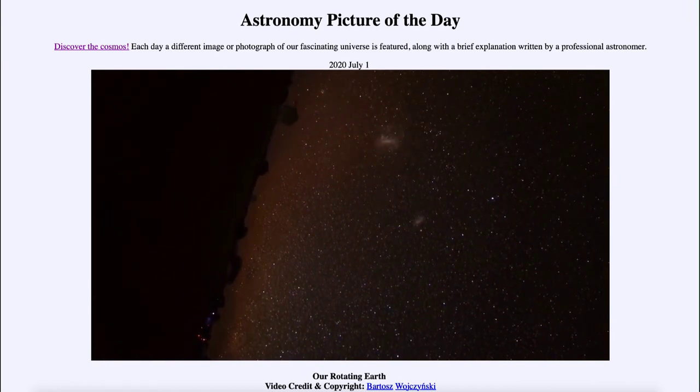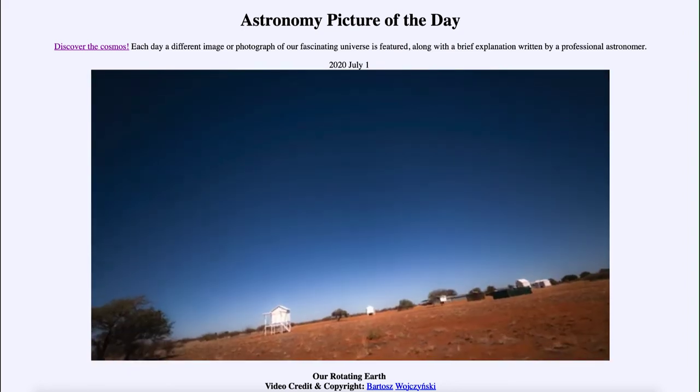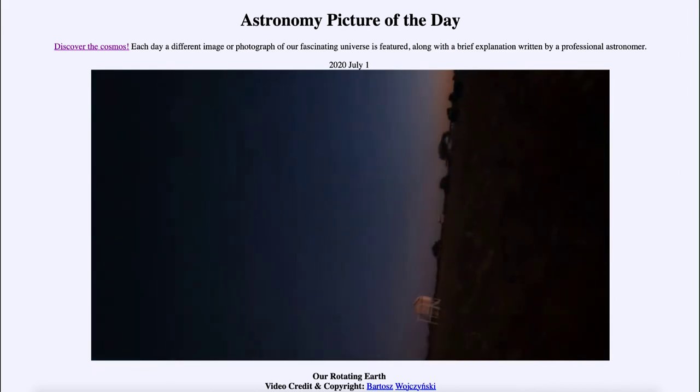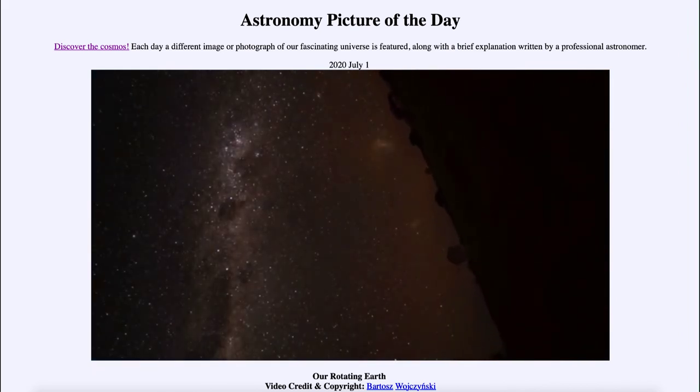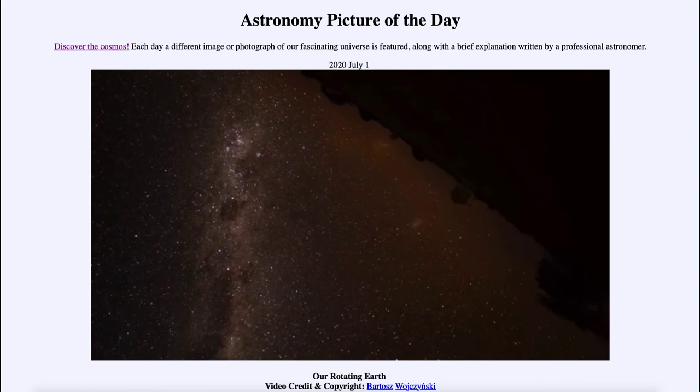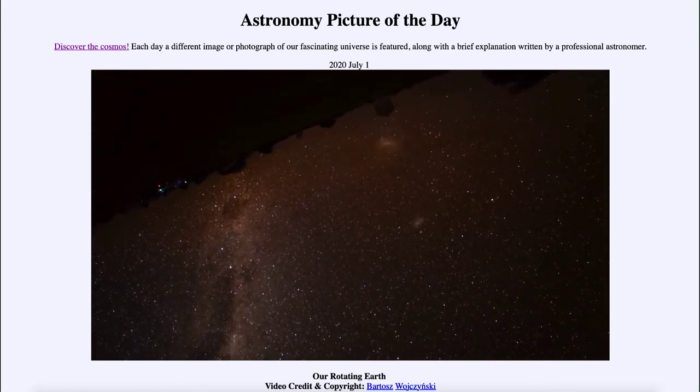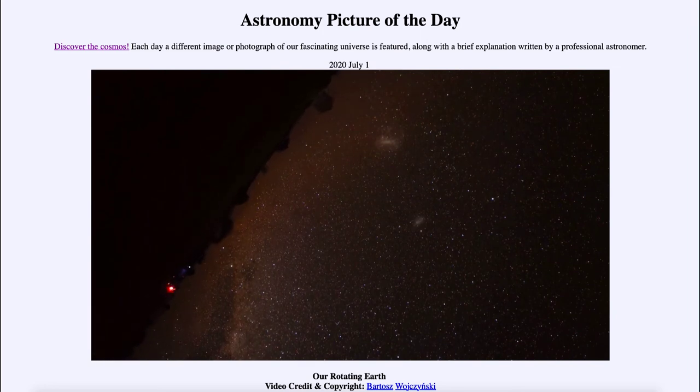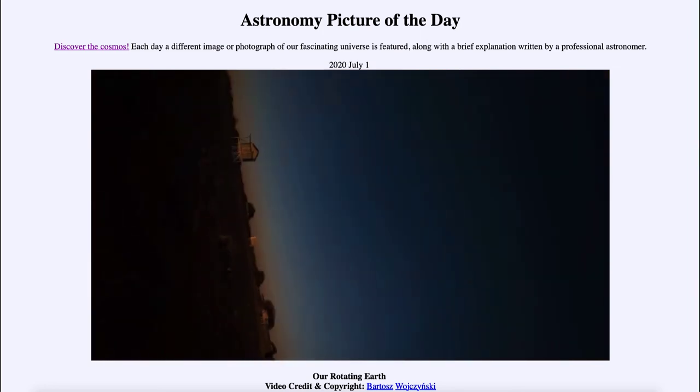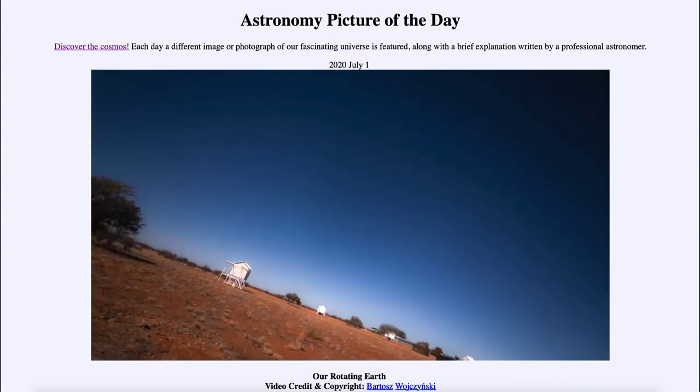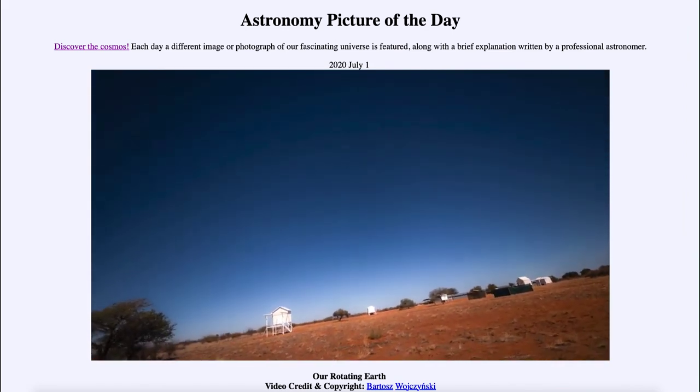At nighttime, you do see our Milky Way and several other galaxies, as well as many of the other stars of the southern sky. This is kind of a different way of being able to see the Earth's rotation. Often we see it as watching star trails or watching the stars move across the sky. In this case, we actually keep the stars fixed, and the photographer has set it up so that the Earth appears to do the rotation around the sky.